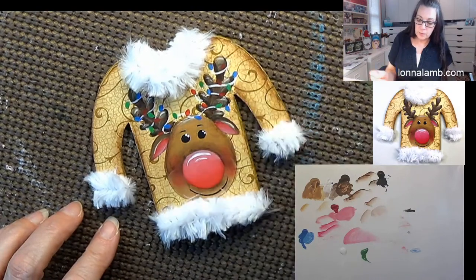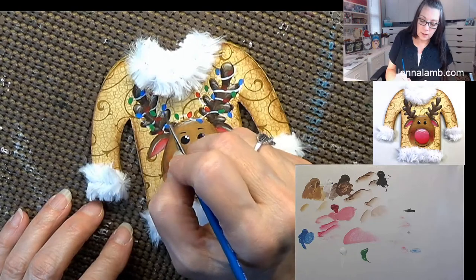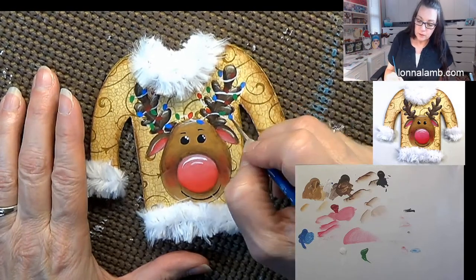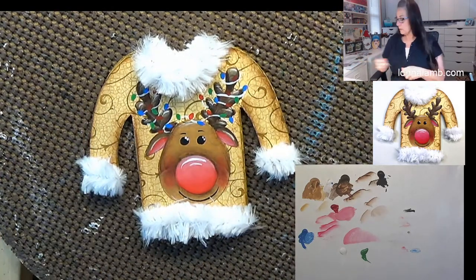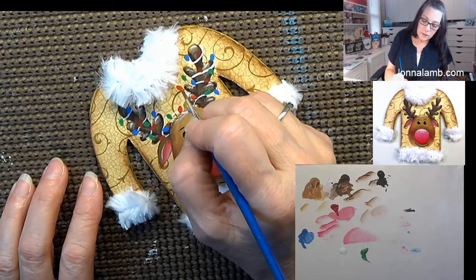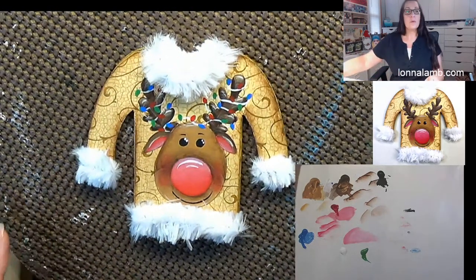You've already shaped them, so you don't have to do too much detail. With the second coat, second coats on anything, you're just filling in the gaps that the first coat didn't quite manage to fill in. So second coats never generally have to be as heavy as first coats. So just keep that in mind. And then we're just going to give these a little dot of a highlight. And we'll be done with those ornaments.